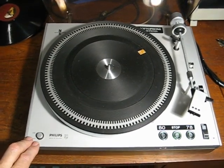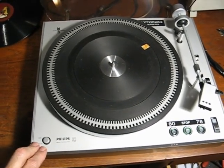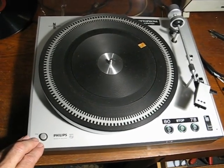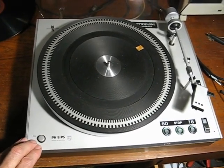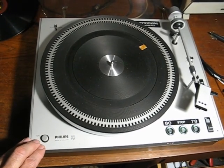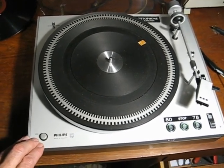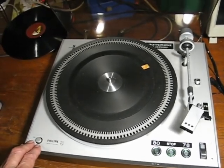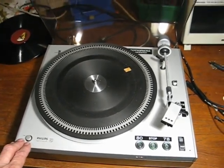This is the Philips GA212 I use for playing my 78s. There's something wrong with it. The left hand channel is packed up, so I'm going to take it apart to have a look inside. So I thought, well, if I'm taking it apart, I might as well do a little video while I'm at it.